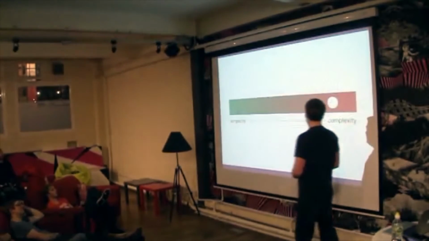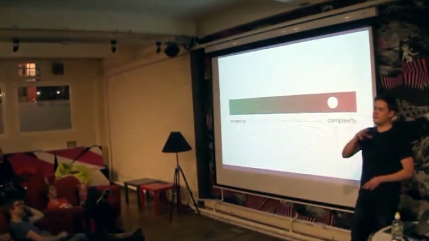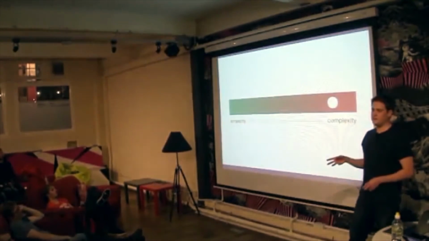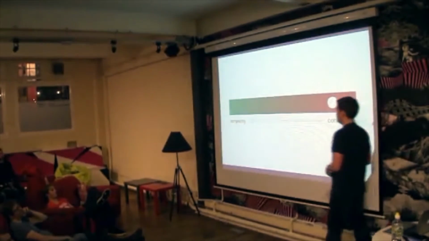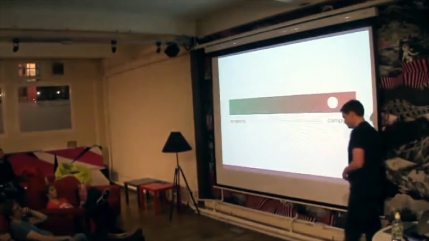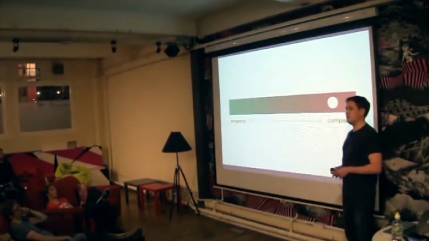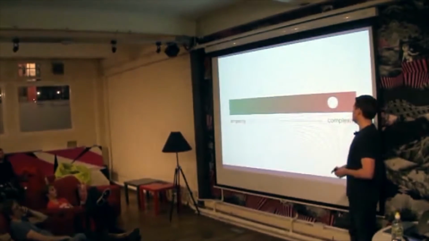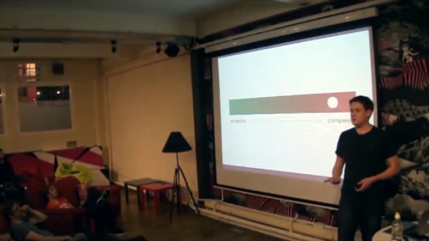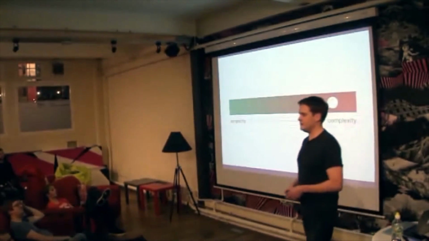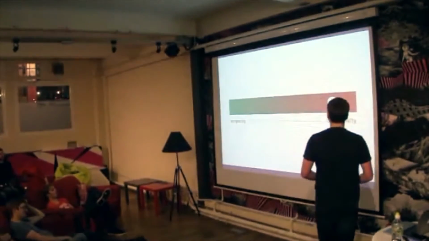The thing about simplicity and complexity is that we tend to think of it as a Boolean. We tend to think of something as either simple or complex, and that's just not the case. There are varying degrees of simplicity and varying degrees of complexity within any code base. The larger your code base and the more complex your functionality is, the more you have to focus on moving this dot to the simple side. If it's just a small code base, you can get away with a certain amount of complexity. But on larger code bases, complexity always ends up biting you.